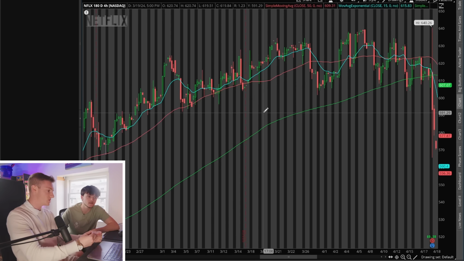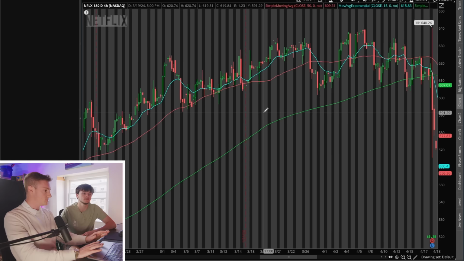And based off of that, we're able to make some educated decisions on what direction we want to play that stock. Now with options, like you learned, we can bet on that stock going up or down based off of whether that is a call or put.